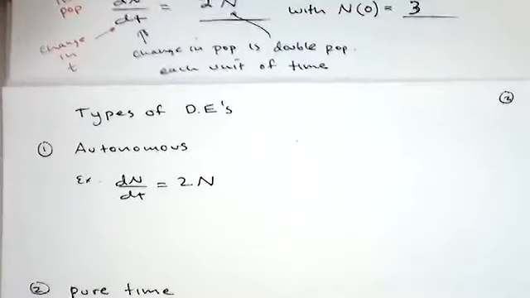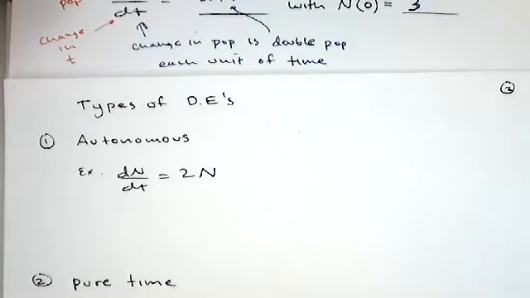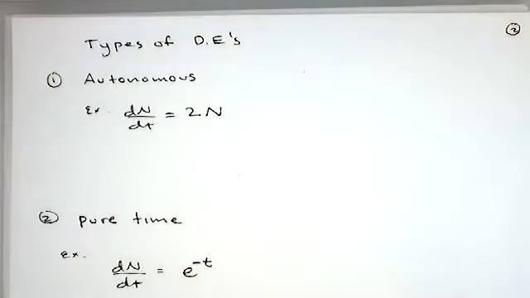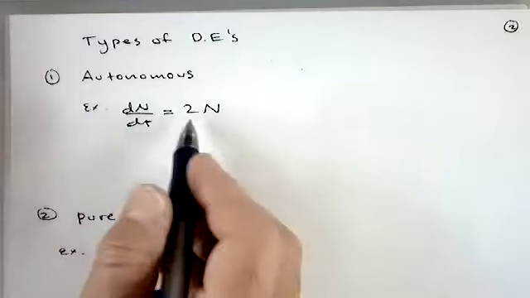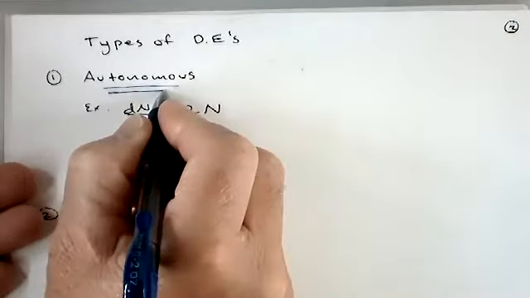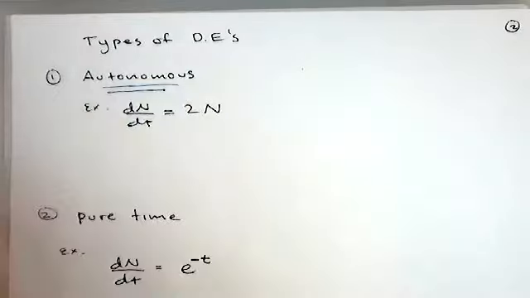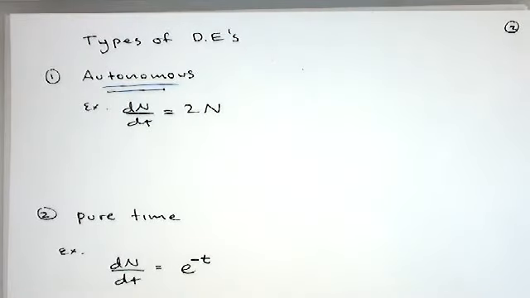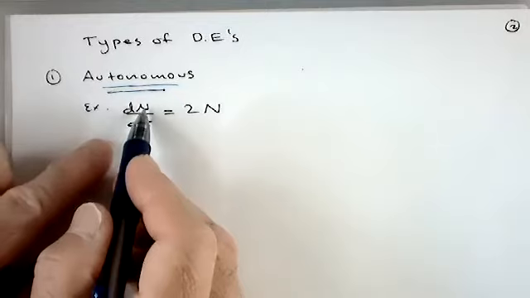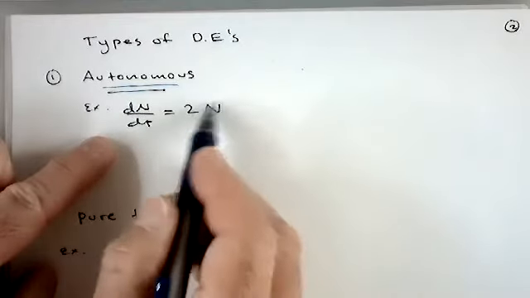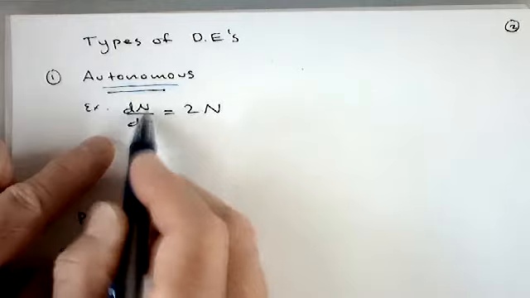And the book talks about, there's more than this in reality, but there's 3 types of differential equations they'd want you to just be able to identify. And the first one, the good example we just did here, is called an autonomous differential equation. Because think about it, if you're an autonomous person, doesn't that mean you take care of yourself, right? You depend on yourself. You can do things on your own. You're independent. And this is kind of what it's saying. It's saying the growth rate of my population, if n is my population size, depends on the population size. So its own population controls how fast it's growing.